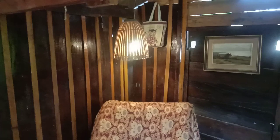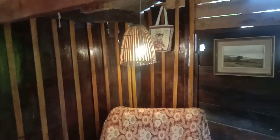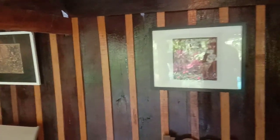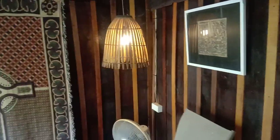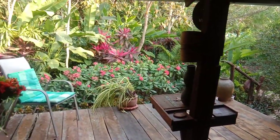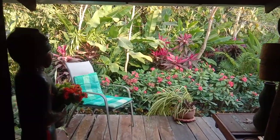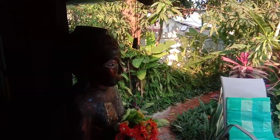This is a fishing basket that I've turned into a light. So you can make it a nice seating area, a display area. As I say, great for a garden. And then with it being opened up, you can have this wonderful sort of inside outside area.